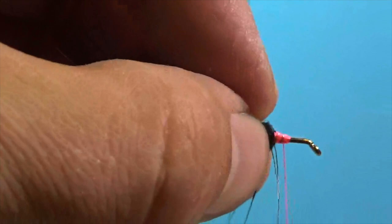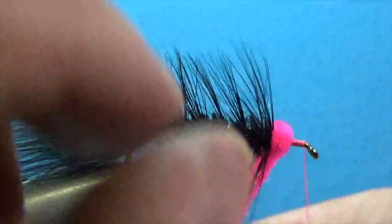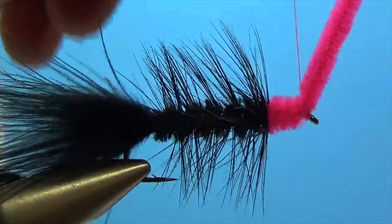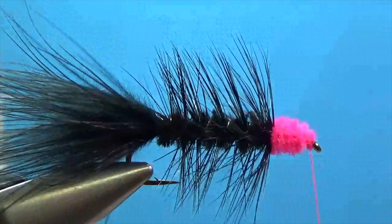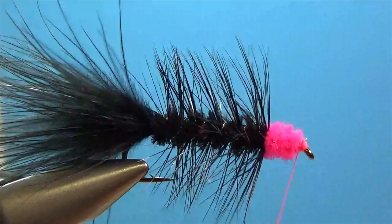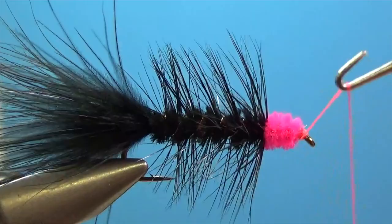Now we're ready for our egg. I've got some bright colored chenille. Give yourself some of that thread core, hold it right behind the eye, and secure that thread core down. Take the thread right behind the eye of the hook, and now wrap the chenille about two times — just two wraps, one, two — then tie that off, hold it straight up in the air, and drop the thread over with your left hand. Snip this off — be careful not to come too close or you might snip your thread. Build a small head right there, tie down any little frays, and you have enough room to do your whip finish right behind the eye of the hook. Put a nice clean whip finish, and we have an egg-sucking leech.